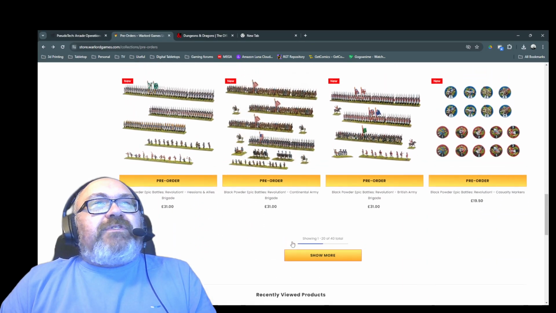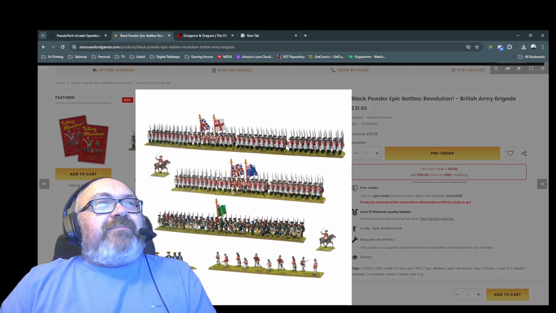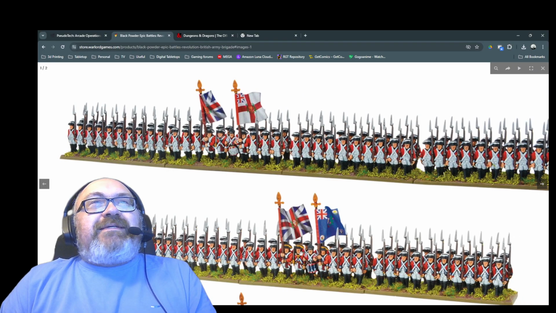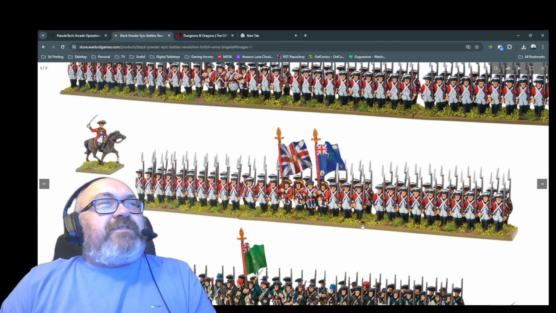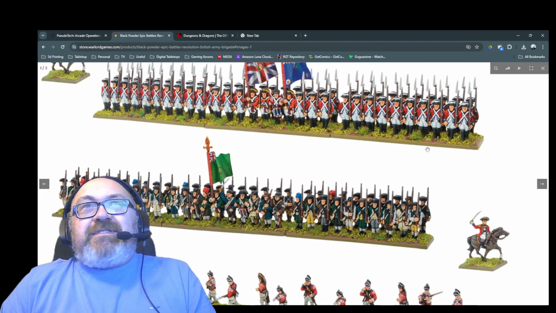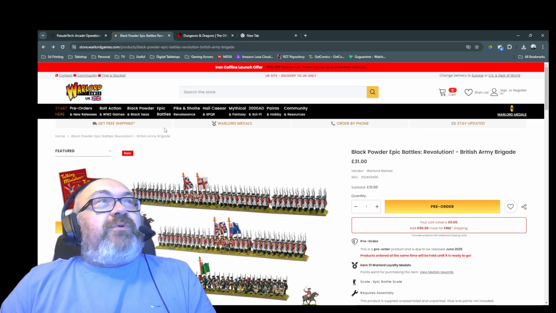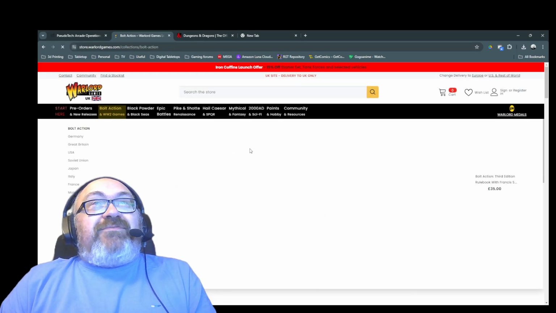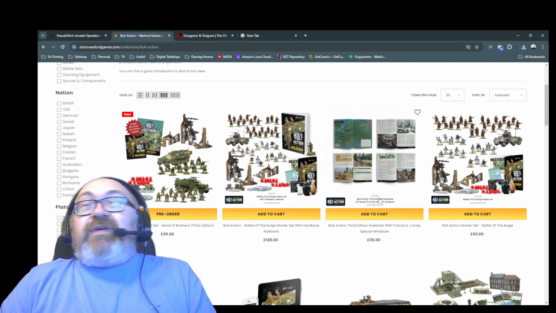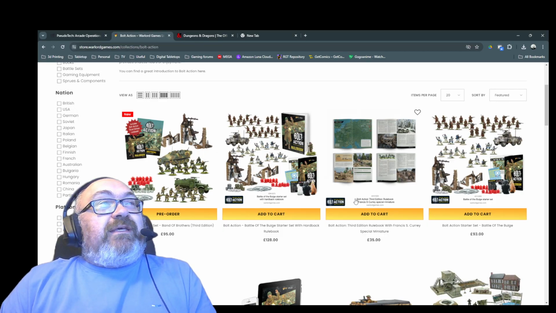Gunpowder Revolution, which is sort of Napoleonic era. It's their version of the Napoleonic era. Quite nice. Actually, looks really nice models. And I think if you were looking for an easy way to sort of slip into Napoleonic models and Napoleonic gaming, that would be the way to do it, because I will give Warlord their due. If you order from them, they look after you. They really do.